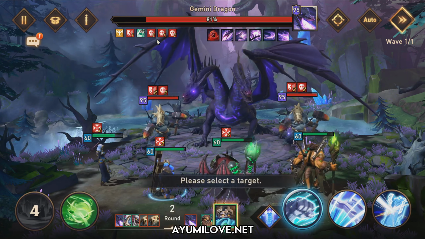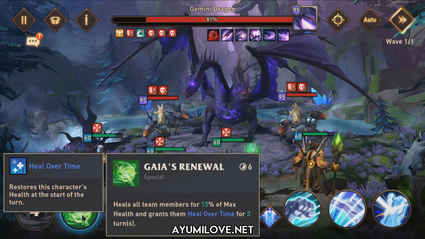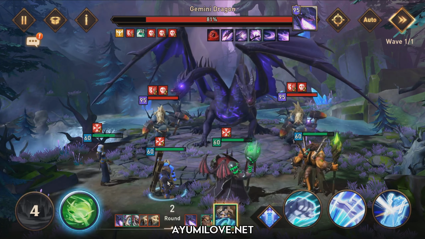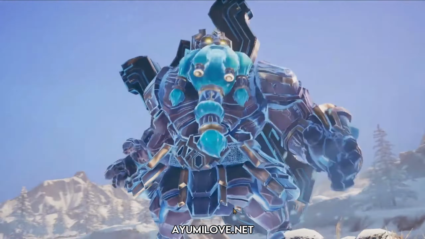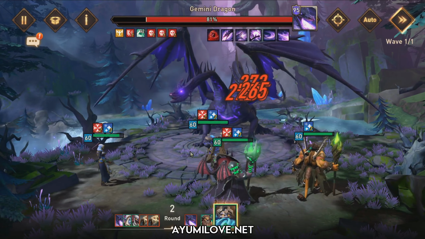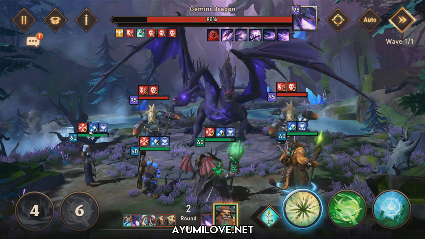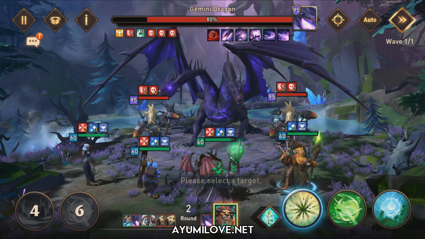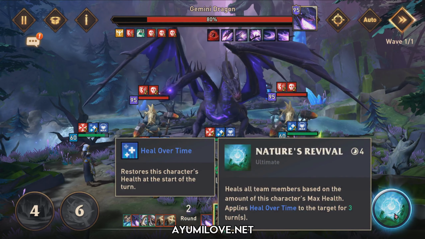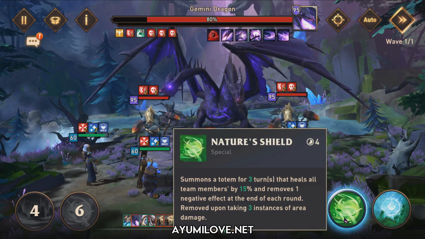Once the dragon performs his attack, some of my heroes will be injured. So Hakrin will use Gaia's Renewal to heal them, followed by his Totemic Charge to boost everyone's health. Since the nerf of Hakrin, this buff can be stripped away by the boss. Since most of the heroes' health is already recovered, Blackhorn AI will use his special ability, Nature's Shield, to summon the totem rather than his Nature's Revival. So this turn order must be set to the Nature's Shield.